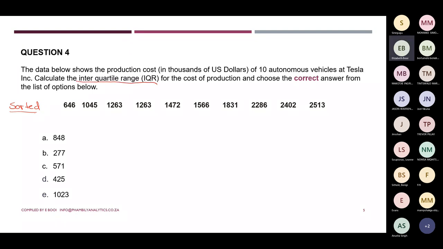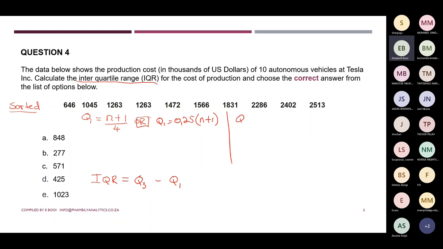Because we're talking about interquartile range, IQR, you will go to your summary notes, you look at interquartile range there, and you will find that it is quartile 3 minus quartile 1. Therefore, we need to find the value for quartile 3 and quartile 1. Quartile 1 is found on position n plus 1 divided by 4, or on position 25%, let's call it 0.25. You will use position 0.25 times n plus 1, that will give you quartile 1.